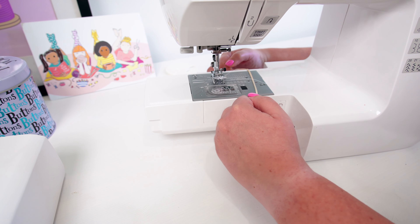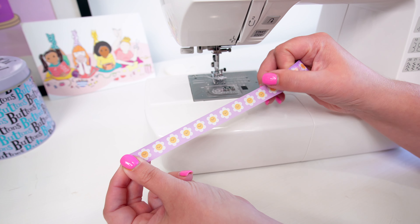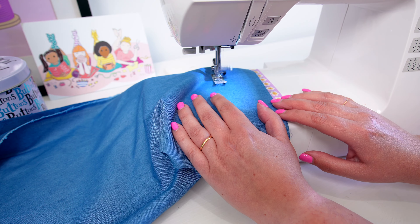In order to ensure a nice straight seam, just place an elastic band over the bed of your machine or take some washi tape, and measure from where the needle goes in out to where you need your new seam allowance to be. Place the washi tape or elastic band in position, making sure it runs parallel to your presser foot, to ensure a beautifully straight seam.